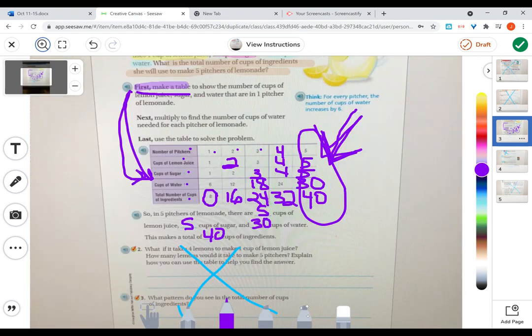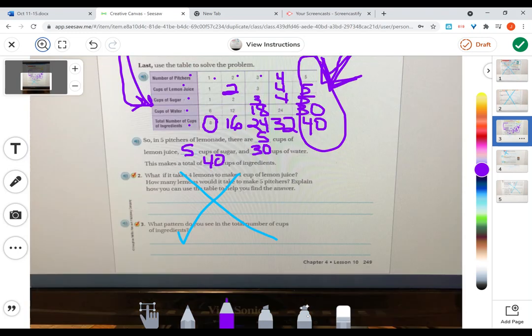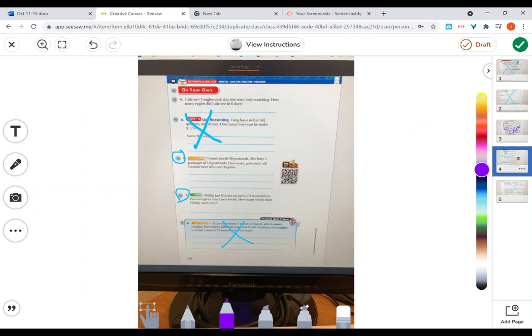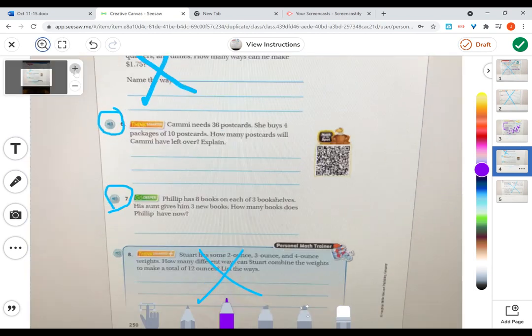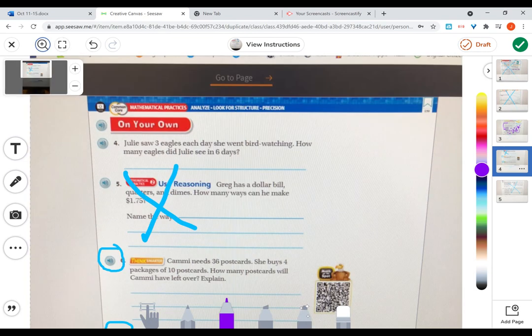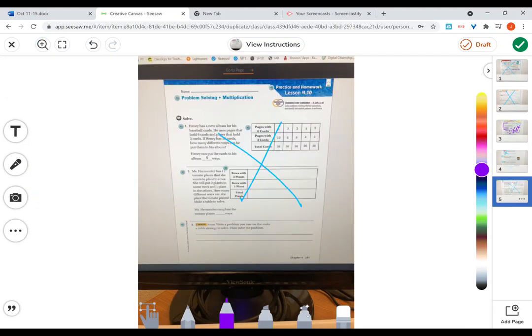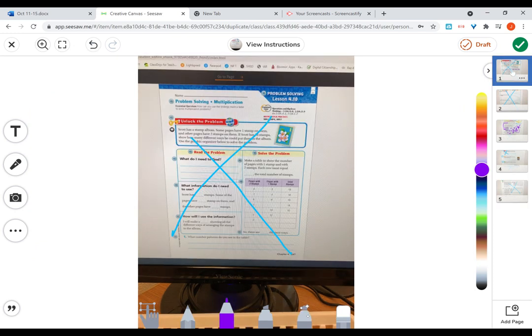So now that we've answered our question, I'm actually going to take 2 and 3 off the table, because again, they're a little bit more complicated than what I would like. So go ahead and for practice, you can work on 6 and 7. They're fairly easy. You can do number 4 as well. It's very simple. But I'm actually going to take the homework page off the table too, just because it's a little bit more complicated than really where I want to go at this point. Once we have more of our facts down with multiplication, we can do more.